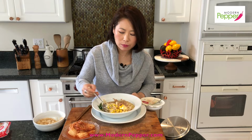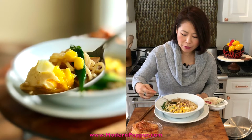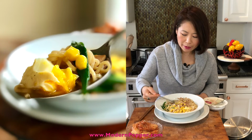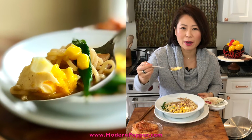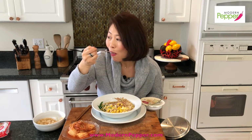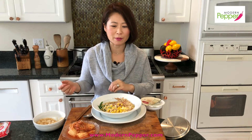And the corn with a little bit of the egg and the broth. I mean, the corn just pops in your mouth and it releases a little bit of that natural sweet taste with the broth and everything together. Partay in your mouth. So yum. Okay. I would finish this, but I have to save room for my kimchi ramen. I know, this is so good, but oh well.